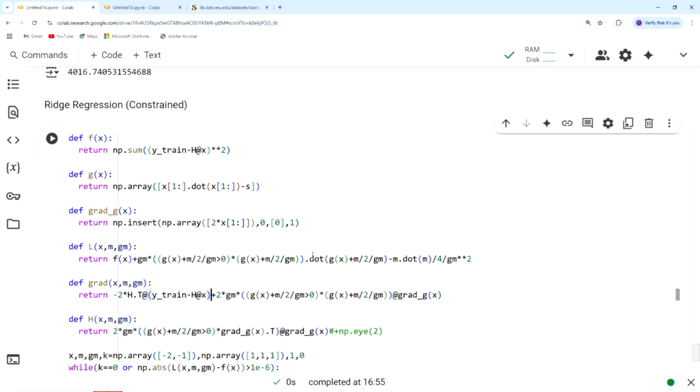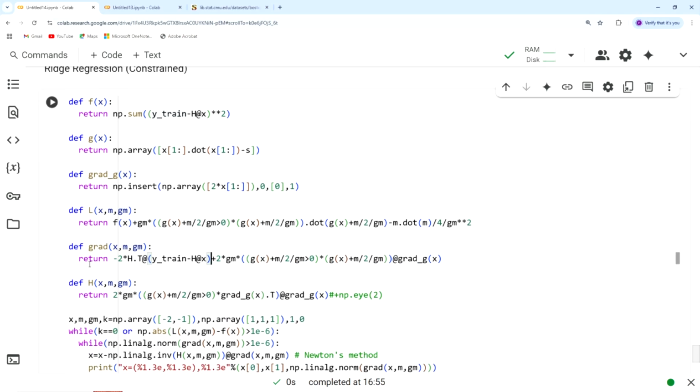Okay. And now here we need to write the Hessian part, which should come in the beginning. So, the Hessian is 2 into h transpose into h.